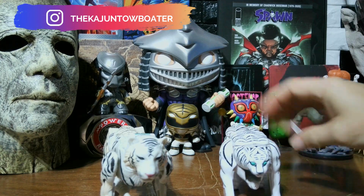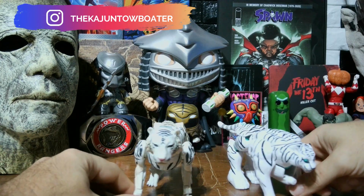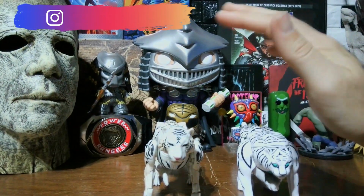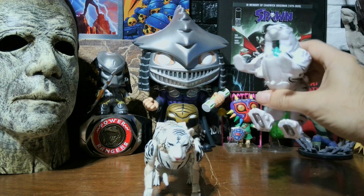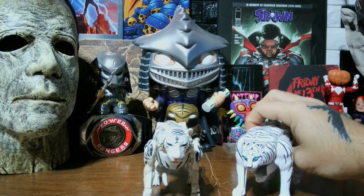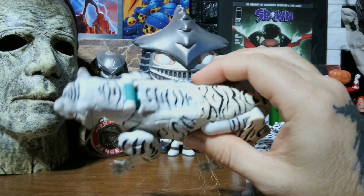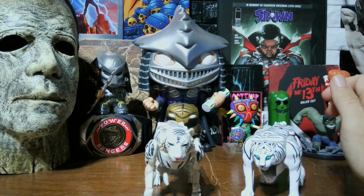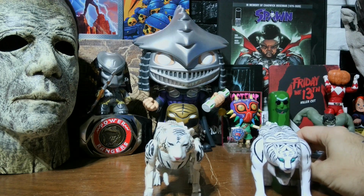So, they really worked on redesigning the toys for the Kingdom line. I mean, you're never going to beat the OG however people like these, but like I said, the look is so much better. This one actually looks like a Siberian tiger, a white tiger. I do like how it's weathered and all of that. I do have the mutated Tigatron as well. Haven't done that one yet. It's the Golden Disc collection one.